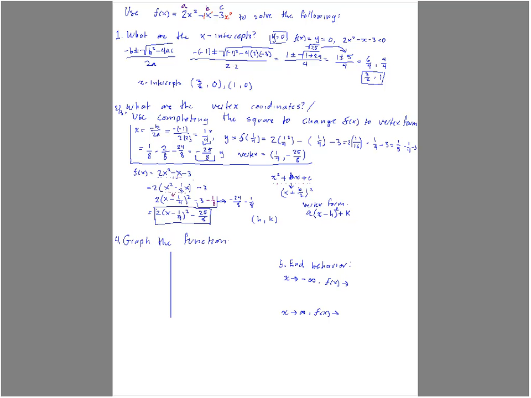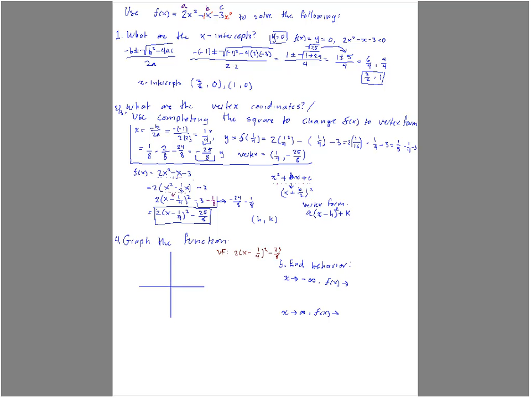Now this function that we're graphing here is the quadratic function, meaning it's going to look like a parabola, right? And let me go ahead and choose a decent color for this. So it's going to look something like this, but moved to another location on the graph. And you can automatically determine where it gets moved based on the vertex form of the equation, right? So vertex form is, again, 2 times x minus 1/4 all squared minus 25 over 8.